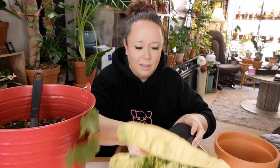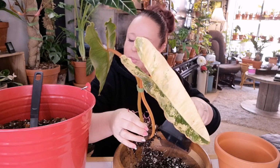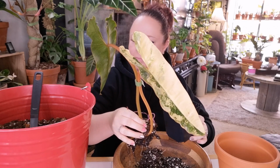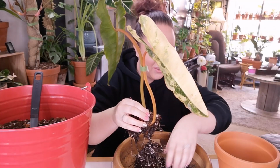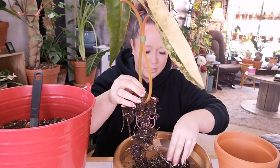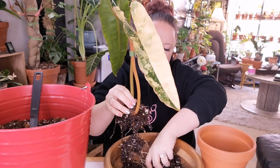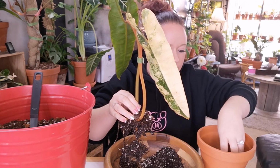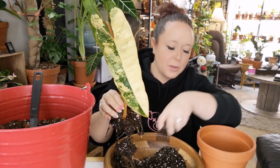Oh god, this makes me so nervous. Come on, baby. Nice roots. Okay. Really, really nice roots. I am going to use some of the soil that the guys have here. Okay, so I think that's pretty much question number 1.